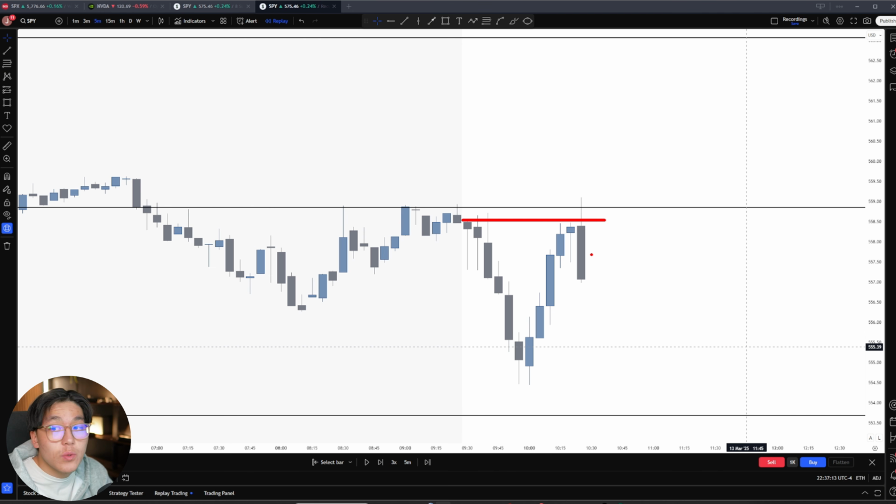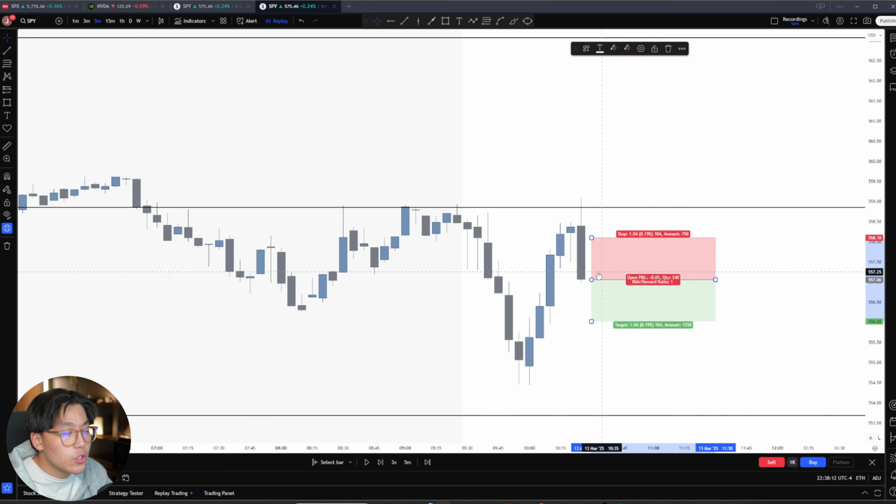So you can see in this case, what we have is a 5-minute setup. We have our lead candle that pushes up towards your 5-minute opening range. You have your second candle, which is your reaction candle. And then the third candle also had a reaction off of your previous day close along with your 5-minute opening range as well. And you can see how weak this candle closed. This third candle closed underneath your first candle.